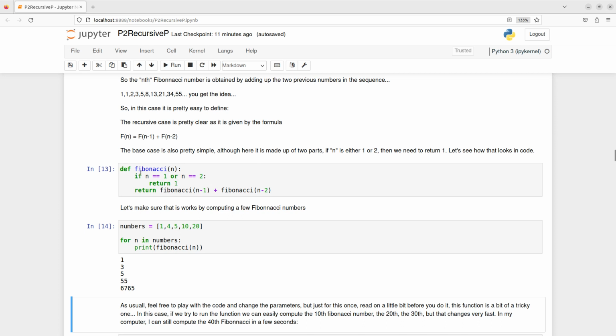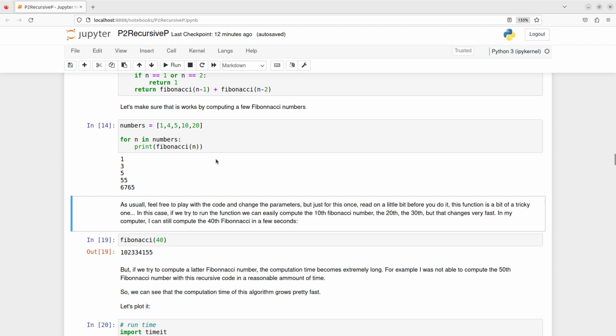So the condition of the base case here is a little bit more complex than before, and the calls are a little bit more complex, and the combination of the results of the calls to make the result of my current function is simpler than before. I just add them up because of how the Fibonacci sequence is defined. So I have my second example of a recursive function.